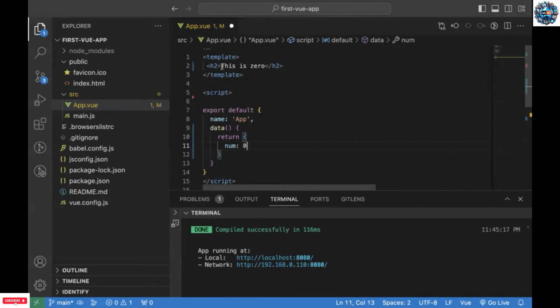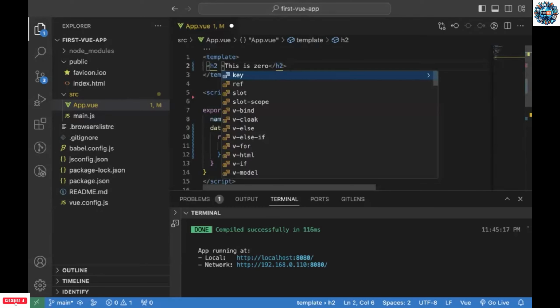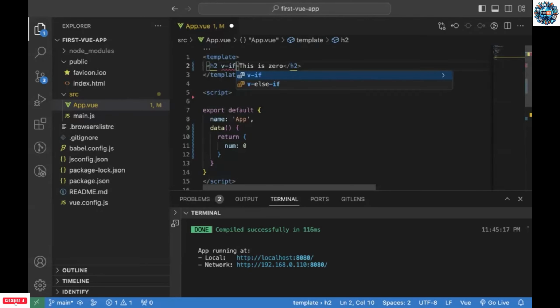So how can I put a condition on it? Well, I'll use my v-if directive and assign an expression to it, which is if num is equal to 0. So if this number is equal to 0, then I'll show this. Let's see if it is working fine.